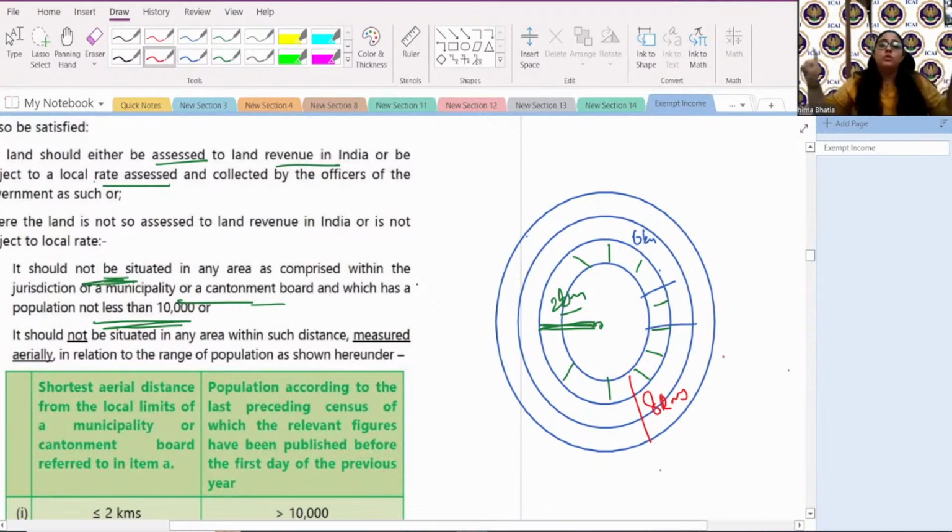More the disqualification criteria increases if the cantonment का population increases and is up to 1 lakh, then within 6 kilometers के area में कुछ है, it will not qualify as a farm building. If the cantonment area का population crosses 10 lakh, then within 8 kilometers के range में कुछ आ रहा है, it will not qualify as farm building. Is it clear now? Sorry for the confusion which happened.